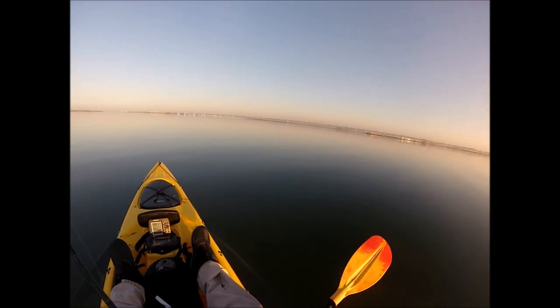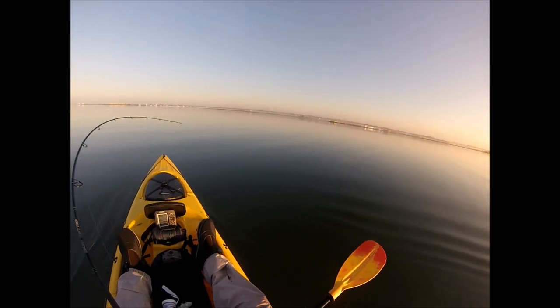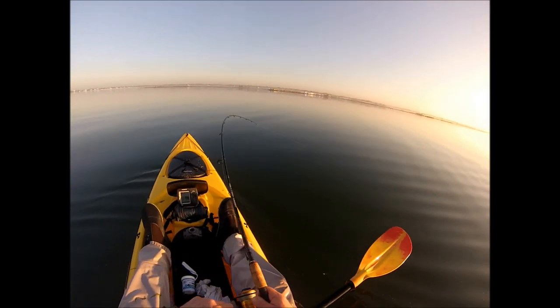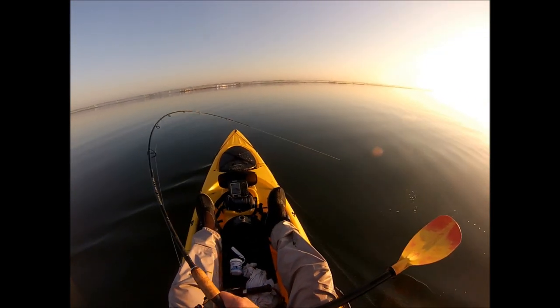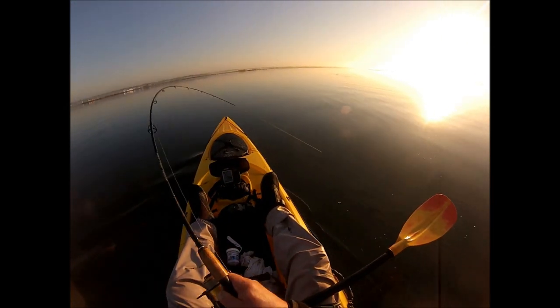So for me, the perfect reel for this rod would be a Penn Clash 3000, because that's a very lightweight reel, and this rod weighs like nothing, so it would be a very, very light combination. But as I mentioned, I've gone to a heavier reel here because I'm just trying to stress this rod out with the heavier line and see what I can do to it.